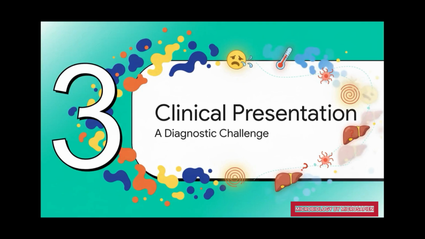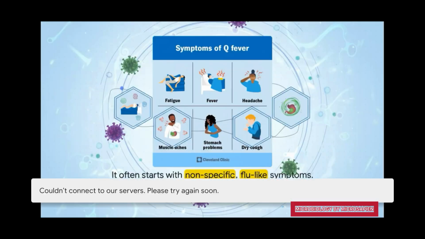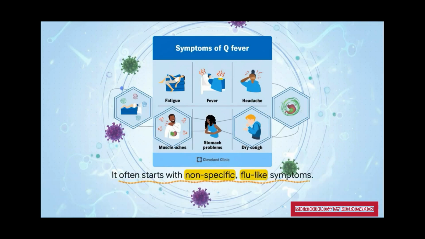Okay, so now for the tough part. As we've been hinting, diagnosing Q fever can be incredibly tricky. Its clinical presentation is a real chameleon. It can mimic a whole bunch of other, way more common illnesses. In its acute form, Q fever usually just looks like a nonspecific febrile illness. Your patient comes in complaining of high fever, crushing fatigue, a really bad headache, often right behind the eyes, and just terrible muscle aches. They might have a dry cough, maybe some stomach upset. Sound familiar? Yeah, it could easily be the flu or, frankly, a dozen other viral syndromes.